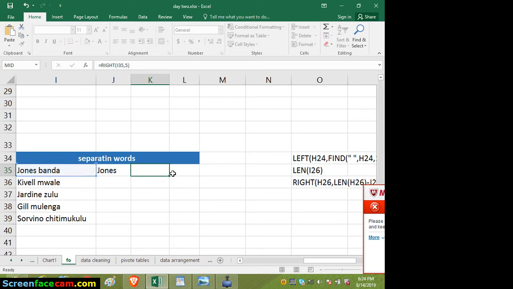Let me press escape. I want you to see what this one is giving us. This lane here, so I highlight it. Then I press F9. Have you seen what it's giving you? 6. So instead of 5, it's giving 6.